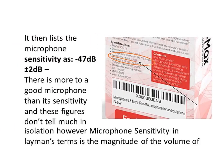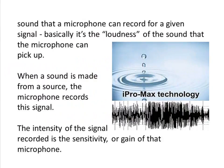It then lists in the specifications, next one down the list, the sensitivity of minus 47 decibels, plus or minus 2 decibels. Now, there is more to a good microphone than its sensitivity, and these figures don't tell much in isolation. However, microphone sensitivity, in layman's terms, is the magnitude of the volume of a sound that a microphone can record for a given signal. Basically, it's the loudness, if you like, of the sound that the microphone can pick up.